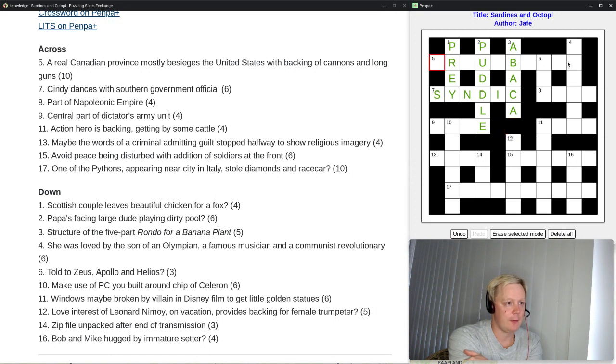So now we have a lot of crossing letters for this long answer, which is also a long clue. So let's look at that now. A real Canadian province mostly besieges the United States with backing of cannons and long guns. Now maybe first of all, it's useful to think about where the definition might be. It's always at the start or at the end, or sometimes it's both, like we saw in the previous clue, where there were 2 definitions.